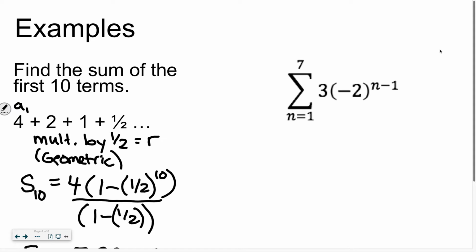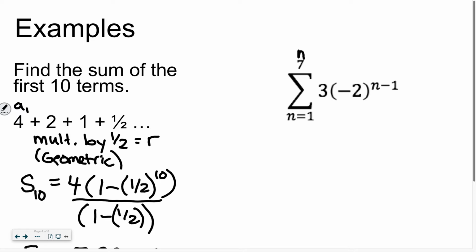Okay, now remember, on your test on Friday, everything's going to be mixed together. How would you know, given this summation notation, that you could use the formula we just went over? What is n? 7. But why don't I use n divided by 2 times a sub 1 plus a sub n from yesterday? How do I decide which formula, or if I could even use the formula for a series?